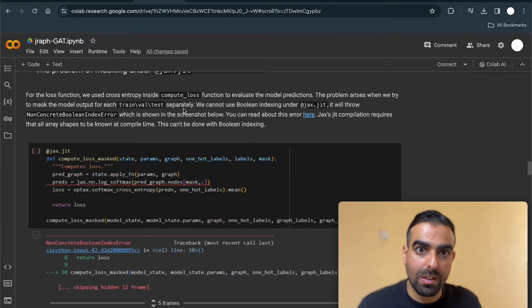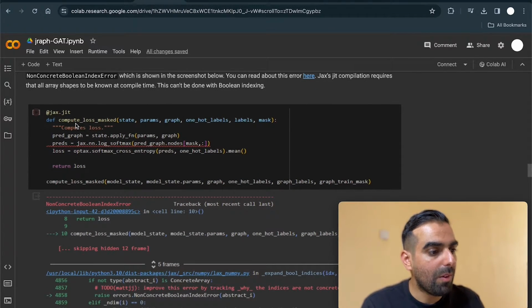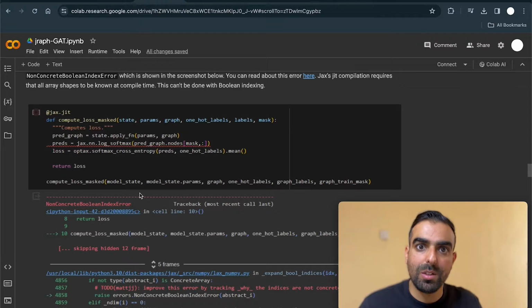It has to be static, known for jax.jit. So here is a screenshot of the error I'm getting. If I'm using a function called compute loss mask, and I'm only passing to softmax the nodes that are under the mask, it will throw the non-concrete Boolean index error. My ultimate goal is to exclude the validation nodes and the testing nodes from the loss computation, because I want the loss for the training samples only.